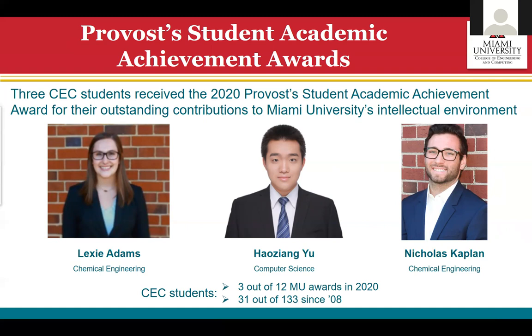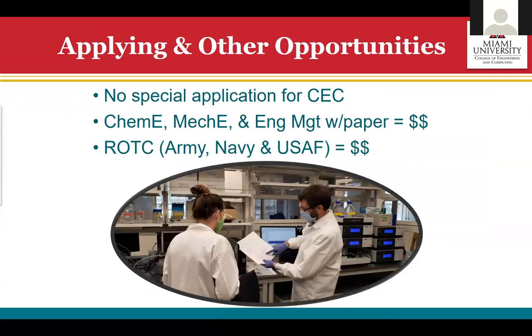We now have 15 undergraduates working in that lab, working with the company that spent $1.4 million to patent it with us. And Lexi and Nicholas have their names on that patent. Lexi has actually gone on to win national level awards, is a Goodwin Fellow scholar, and has also been given the astronaut scholarship. So just some amazing students come into the College of Engineering and Computing. The gentleman in the middle, what he's doing in computer science, I can't even begin to explain. It has to do with big data analysis for the financial markets, as he worked with a professor here at Miami University. Some giant brains.